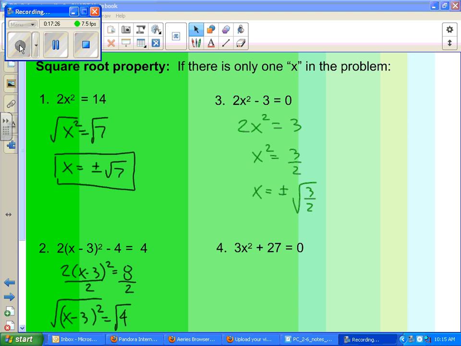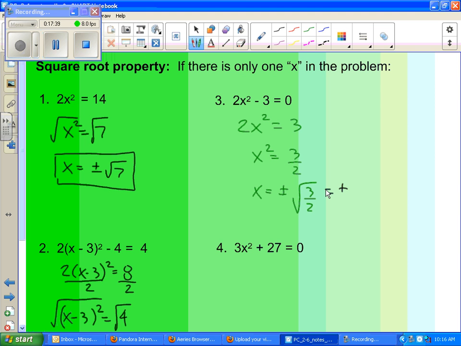All right, so we get the plus or minus squared. Can I leave my answer like that? Why not? What do we not like to have in denominators? Can I have square roots? And right now, this is the same thing as me saying plus or minus the square root of 3 over the square root of 2. So I got to get rid of that square root of 2. How do I do that? Starts with an R.